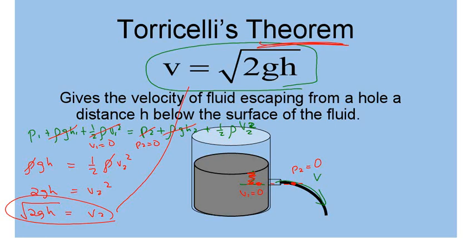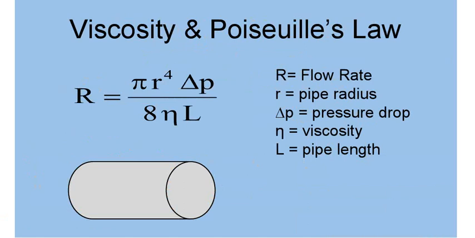All right. The last little thing here that I wanted to show you refers to viscosity, and this is Poiseuille's law. If I'm pushing fluid through a pipe, there's a type of friction. It's not really friction, but with viscosity, let's say I'm pushing paint through the pipe instead of water. Paint's kind of sticky, right? Or pancake syrup. It kind of doesn't flow as well. If you take a thing of pancake syrup on a cold morning, it's really hard to get out. You stick it in the microwave for a little bit, it warms it up, it flows a lot better. The scientific way to say that is that the viscosity goes down.